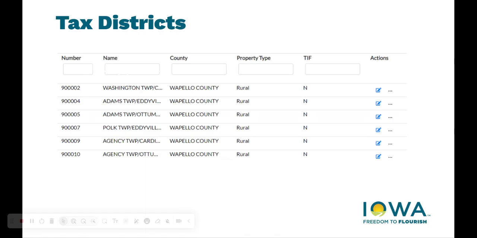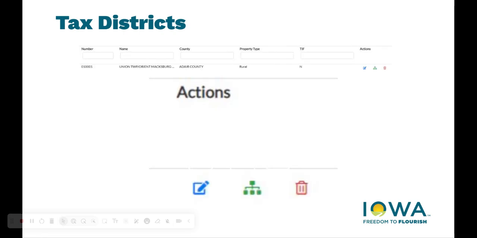Tax districts, this is where a lot of your work does take place as far as working within the system. This is going to provide the tax district number here, which is the state tax district number, the name, the property type, which is one of those things that again you submit with your file, if it is a TIF district, yes or no, and then actions that you can take with that particular tax district.